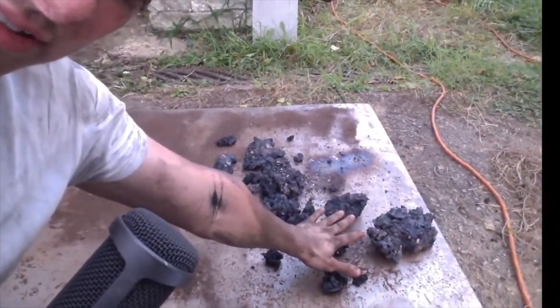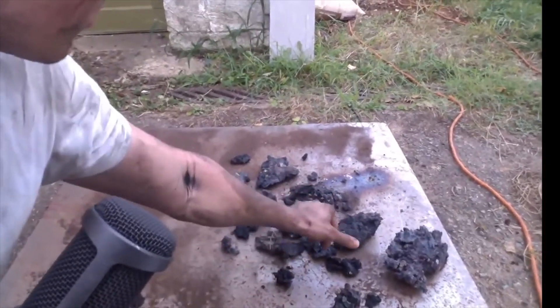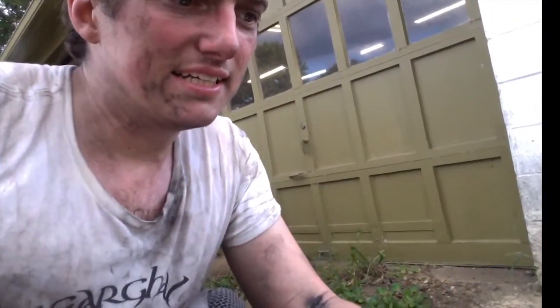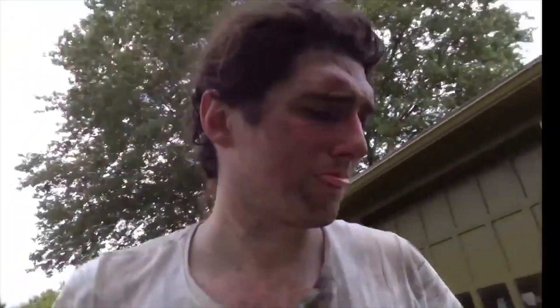So far, that is what we've been able to sort out. Hand for scale — big old piece. Those were the two best pieces we pulled out. That's a piece that broke off and we were able to flatten down. I will be going through each of the pieces once they're all cooled down and making sure we're not throwing away any iron, because if it's there I can flatten it out and try and forge weld it together. I'm gonna shut down the stream. Thank you all. I'm gonna go lay down for a bit and probably put the hose on my head — a little overheated. Thank you all for watching. You made my birthday very special. Bye!